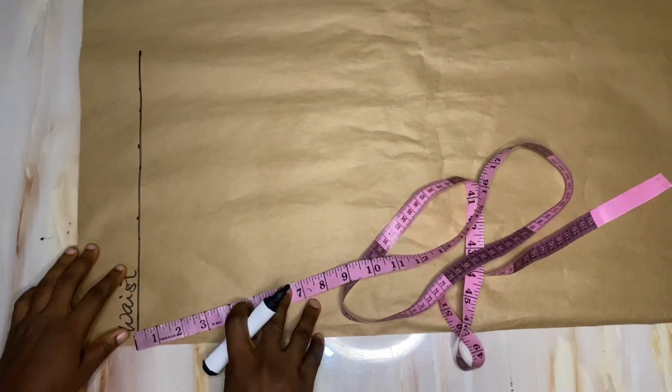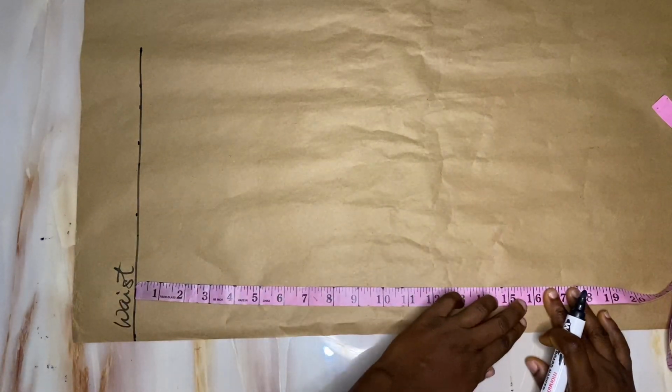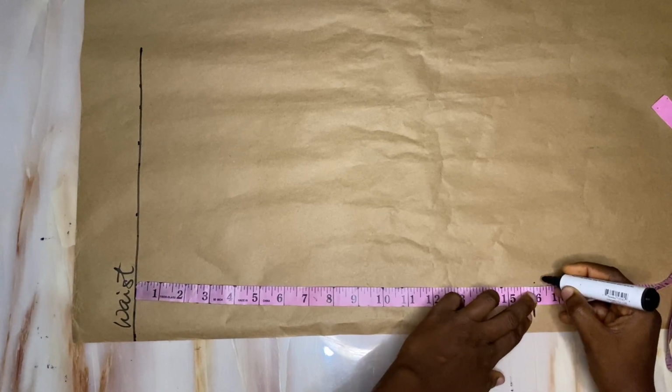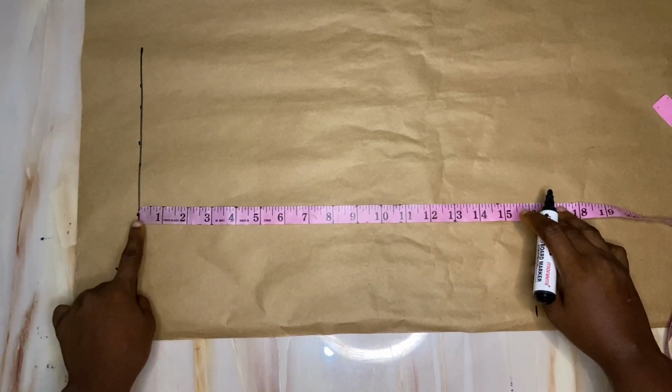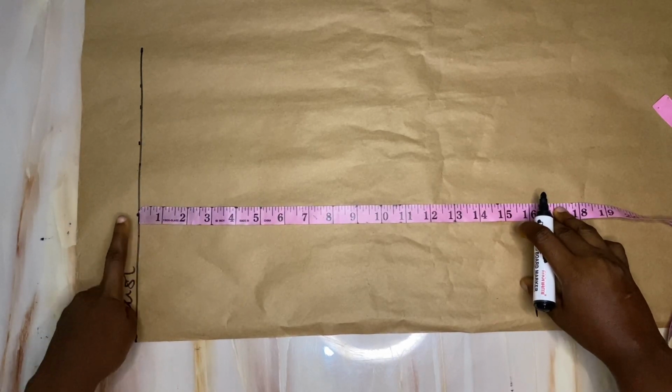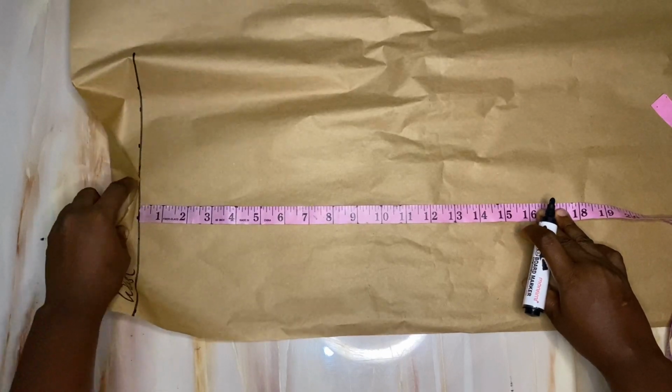Now this line represents my waist because obviously your elastic band sits around your waist. So this is a space where I am going to put my elastic band. I hope you grab. Now moving on, you're going to go ahead and mark out your short length. That is how long or short you want your short pants to be. You want your knicker to be. I hope you grab. And I want my shorts to be 16 inches long or short.